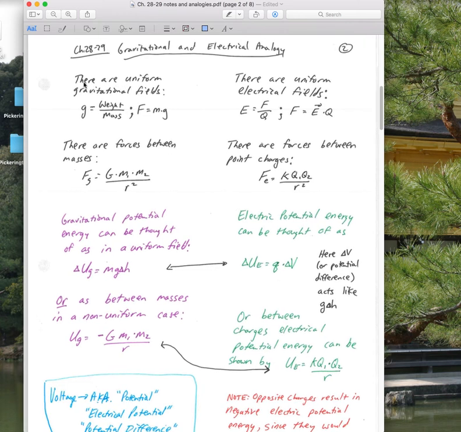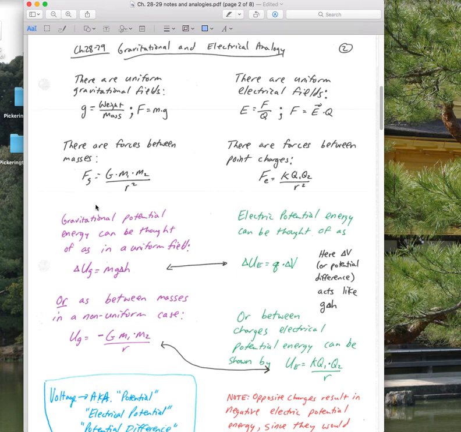So we have uniform gravitational fields. If you think of a near-Earth situation, where the gravitational field doesn't change by very much if you go up on top of a mountain or in a valley, it's basically a ratio of gravitational force to mass, so it's newtons per kilogram. Here, if we have a uniform electric field, as often happens between the plates of a capacitor, we think of a force per charge, so newtons per coulomb. Here we can get the force by multiplying the mass times the gravitational field strength. Here we can get the force by multiplying the charge times the electric field strength.